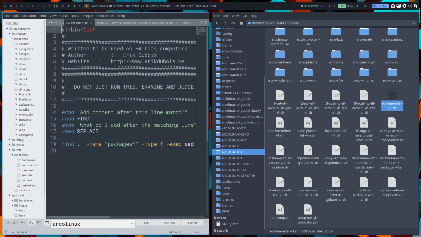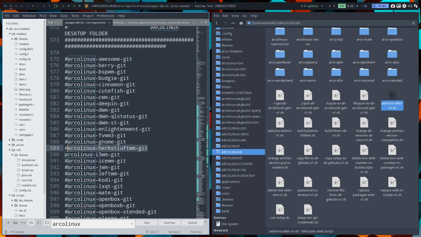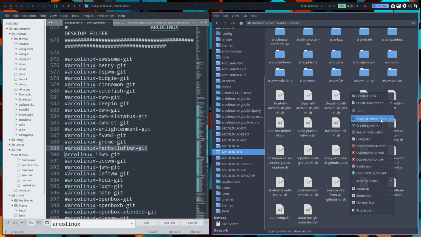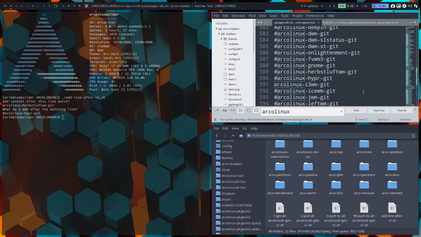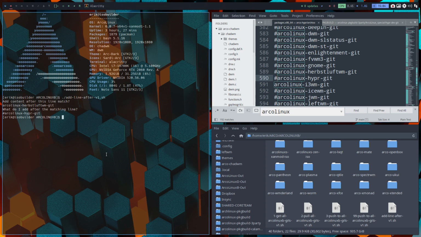Okay. So this one I don't need. This one is there for testing. I want to add a line after what? This. And what will I be adding? I will be adding ArcoLinux Hypr Git. Check. No typos, otherwise it's wasted time again fixing the typos. And then we have here Hypr Git. So everywhere has an extra line, Hypr Git.